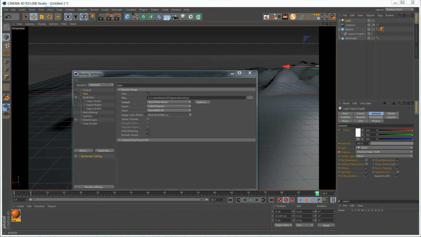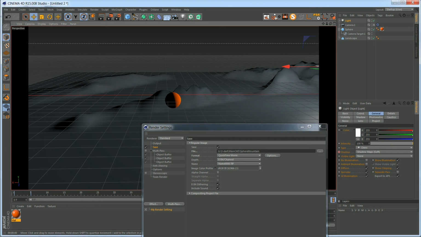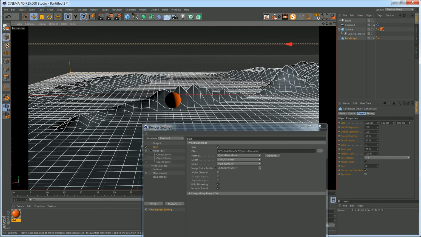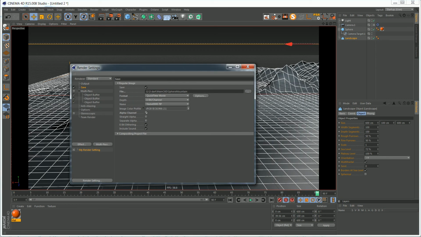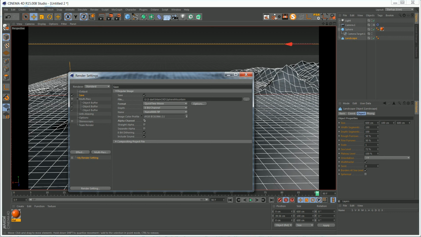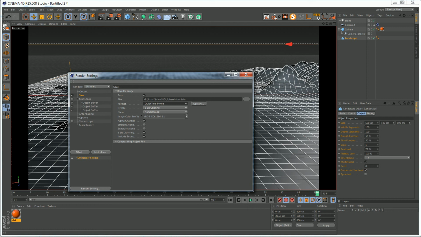Alpha channel. Do you want anywhere there's a background to have an alpha channel? Do you want it to have transparency? Right now I have nothing back there. If I turn off alpha channel, it's probably going to put black back there. If I turn on alpha channel, it'll put transparency so that in a compositing program like After Effects, I could put an image back there, like a space background, and make a cool background for it. A lot of times you'll want that, and some formats support alphas, some don't. JPEG, for example, does not let you do an alpha channel.